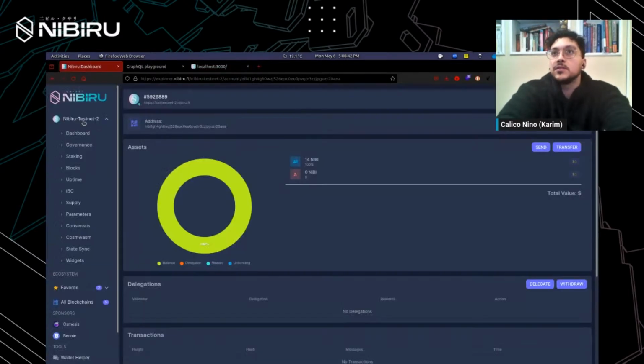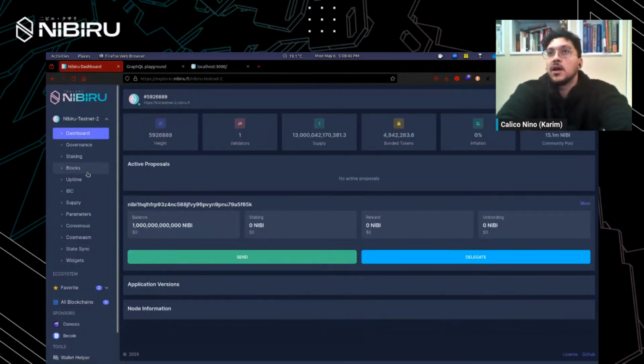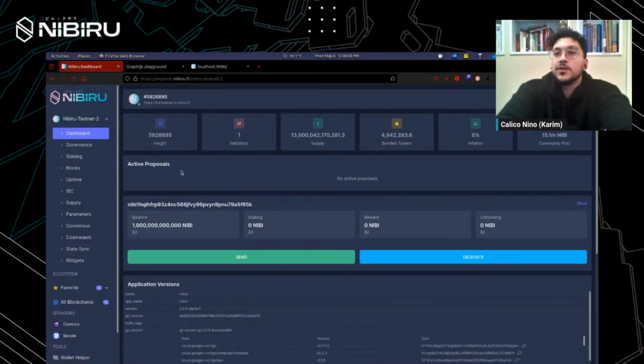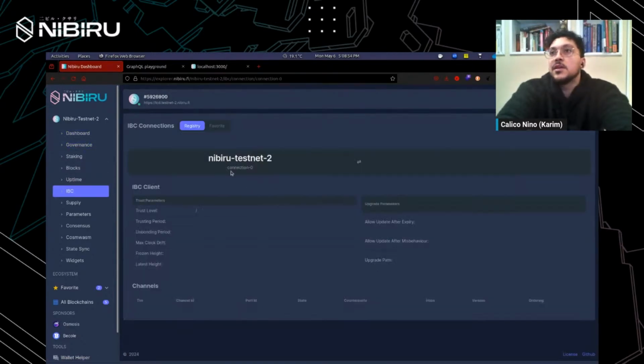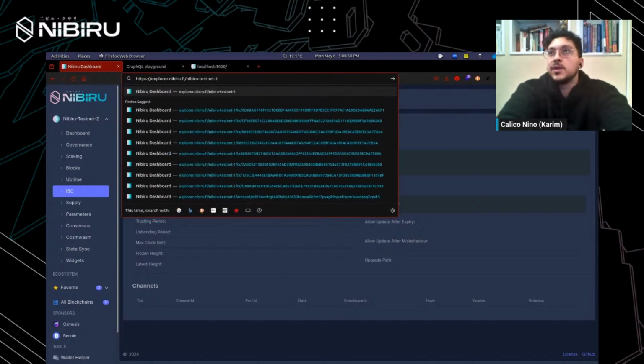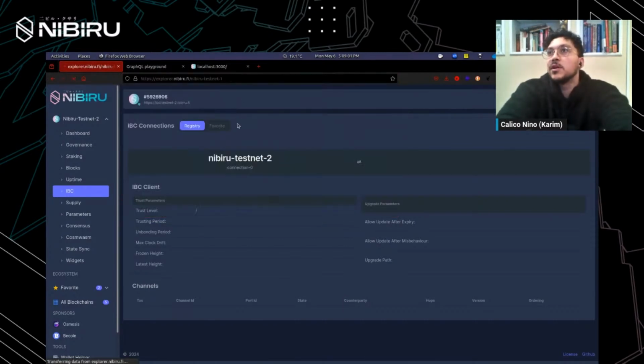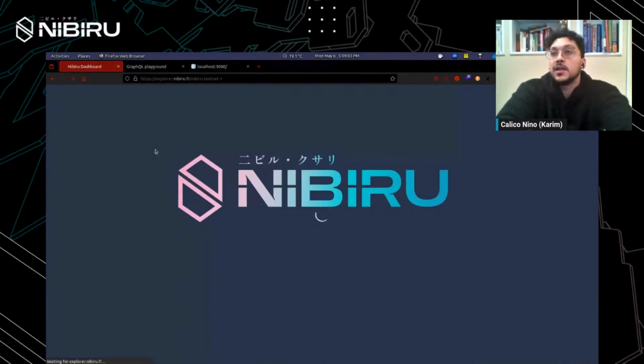It's open here. That allows you to also browse the chain, allowing you to verify your contract transactions or any information on the chains, or you can see here the IBC information. And you can see it across different chains that we have. So testnet 1 is also available. You can also query accounts to validate funds.